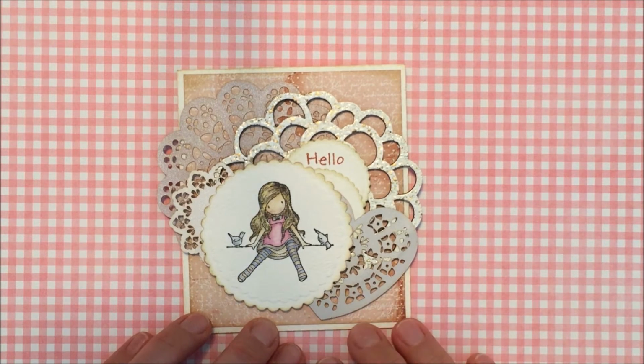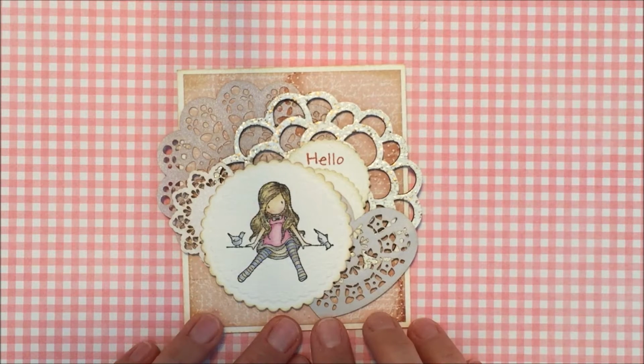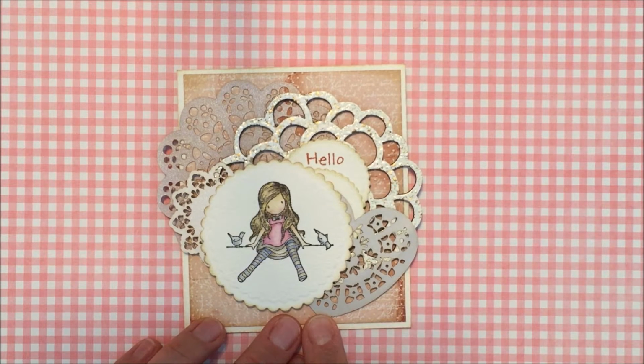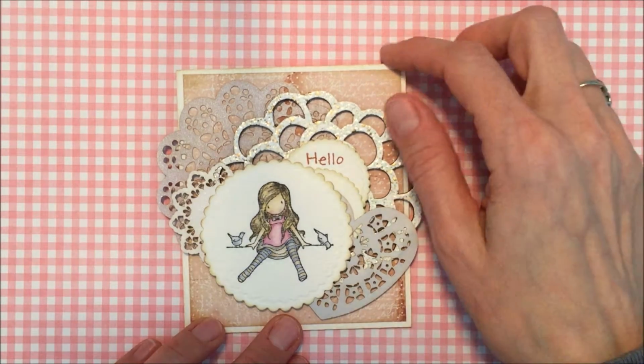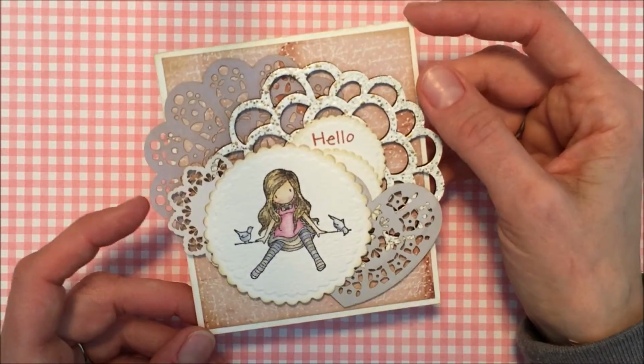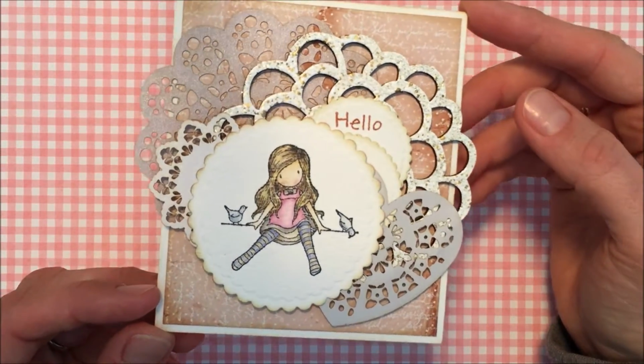I have some projects to share with you guys today. I actually got a crafting day in yesterday, which I haven't had a lot of lately, but I made several things, and so I'm going to share this Gorjuss Girl card, and then I have several Valentines. So I picked up a few of the mini Gorjuss Girl stamps. I have a few more coming, but she's the first one I colored up.